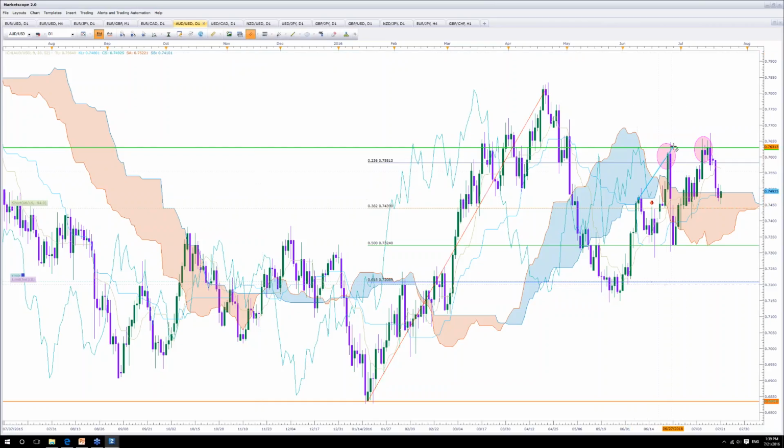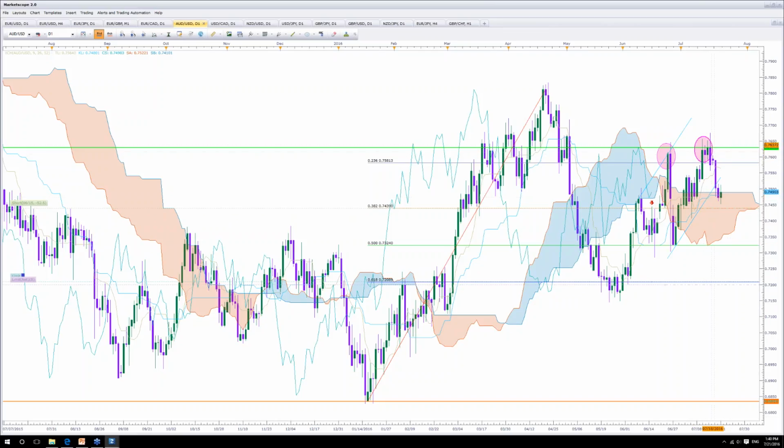This also kind of looks like it might be moving within an upward channel. Let's see if that is the case. Now you see, it's not really fitting. It already broke below the channel. So there's a little bit of tension going on in Aussie dollar, exactly the same way as with the recent results. As far as the strategy right now, it broke above the Ichimoku cloud, but now it's trying to get inside it. It did break below an upward channel.